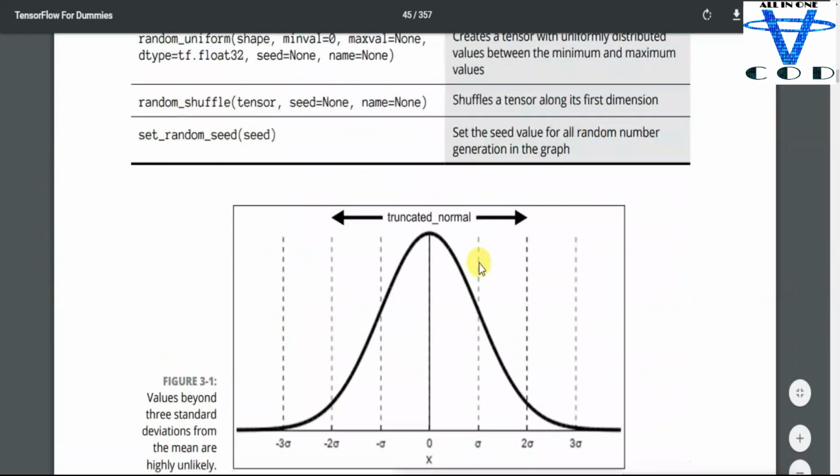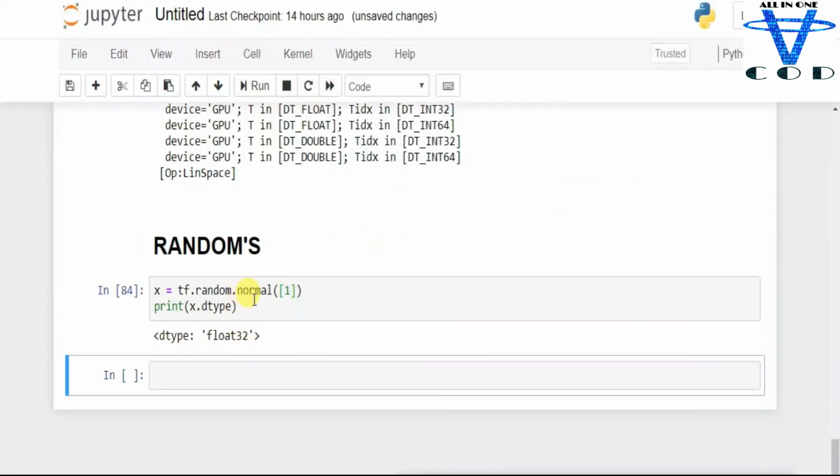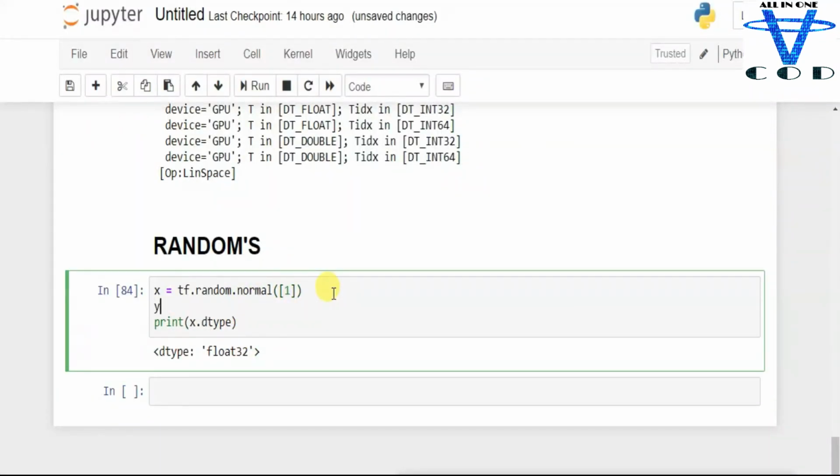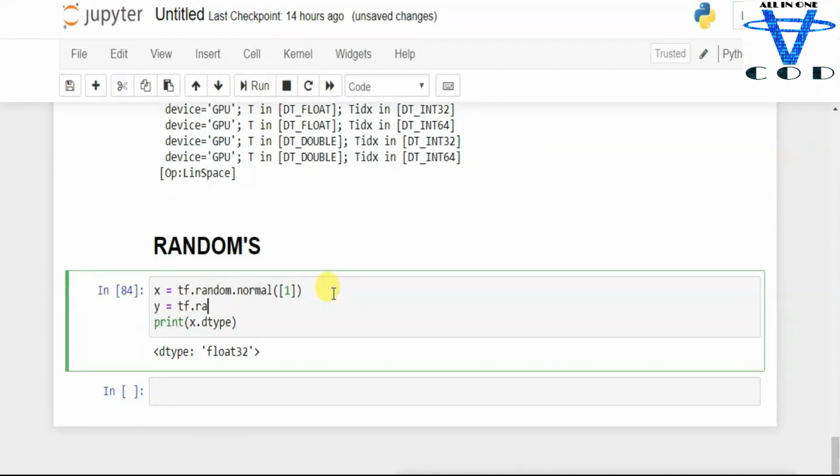Now let's use truncated normal. So we have to use y equal to tf.random.truncated_normal. In here the first thing is shape again, and mean equal to 0.0.